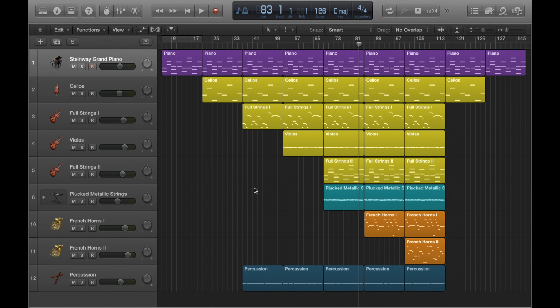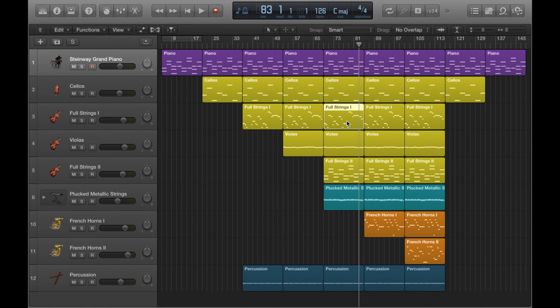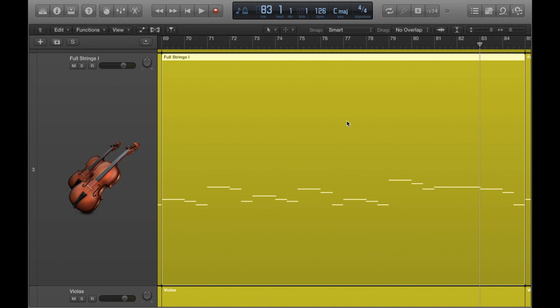Another thing you can do as well is you can click on a region, press Z, and that will make it so that that whole region takes up pretty much all the space in a window. So if you quickly wanted to make some changes to a particular section, you can zoom into that section pretty quickly.